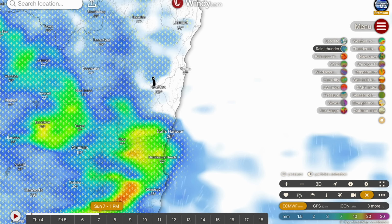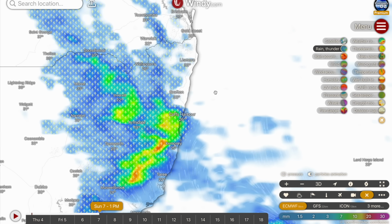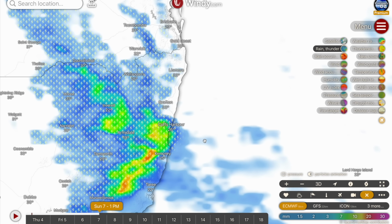So if we see thunderstorms developing here towards the east of Grafton, they've got maybe about an hour or an hour and a half at a best case scenario to really mature and develop, and that is enough for thunderstorm activity to do so, but it isn't enough to make this a really high-end, long track and worrying day for supercell thunderstorms. So not really a day that I'm worrying about at this point in time.